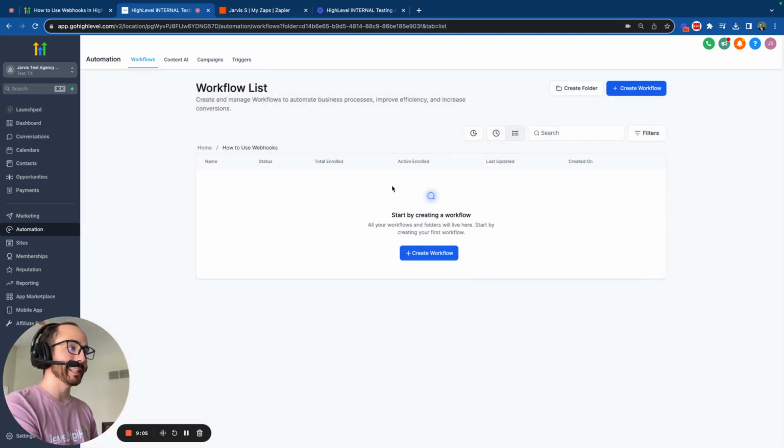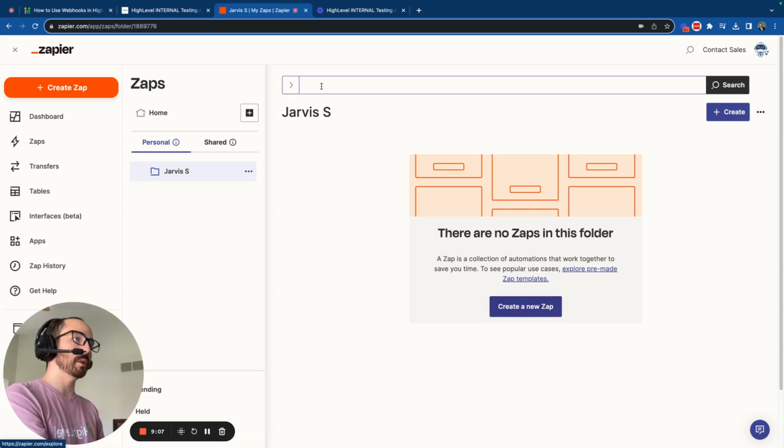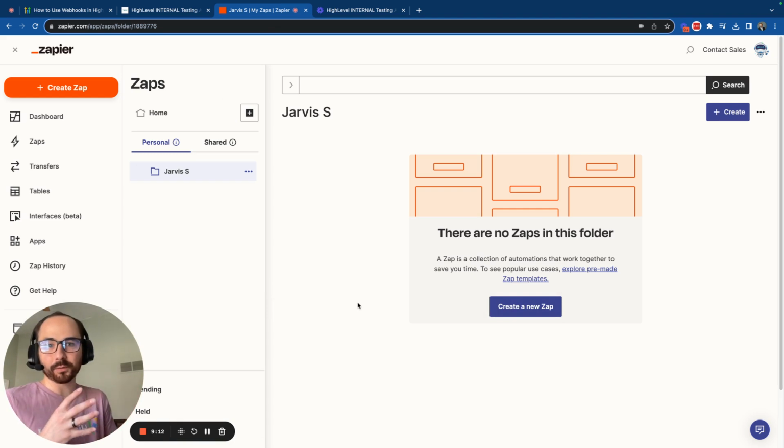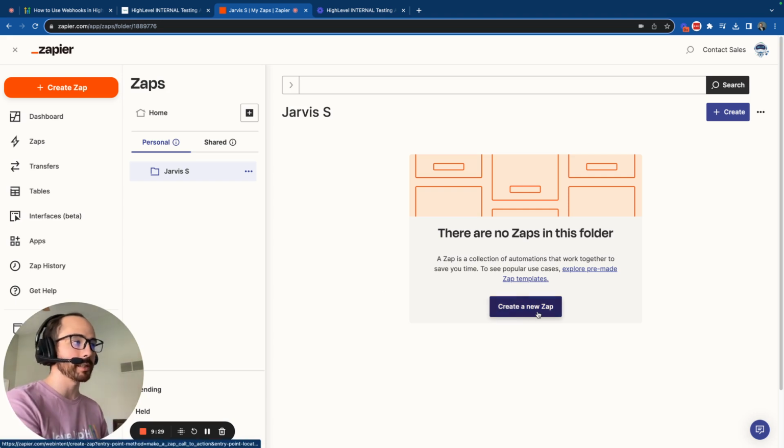Zapier into HighLevel. So in Zapier, you're going to need to make sure premium webhooks is actually a paid feature for them. And so you need to make sure you upgrade to their minimum plan or whatever in order to use it. If you're going to use Zapier, you don't have to use Zapier. You could check out Make or Pabbly or another one, or use a native or consulted developer. But Zapier is by far, in my opinion, the easiest way. They have a bunch of integrations, a bit more expensive than some of their competitors, but the UI and the amount of integrations is really good.